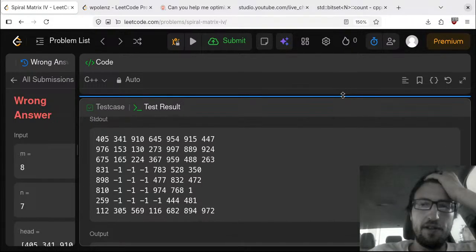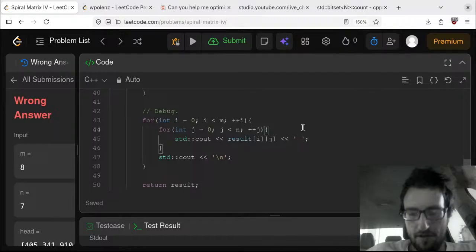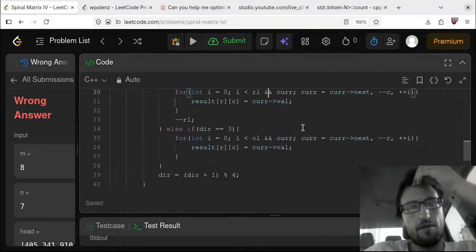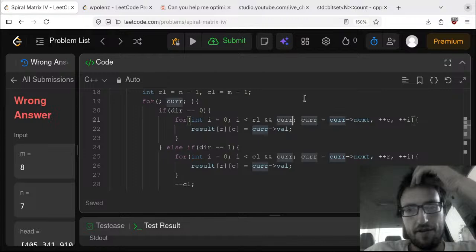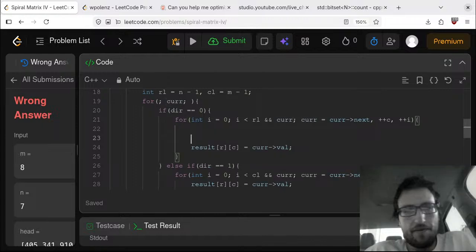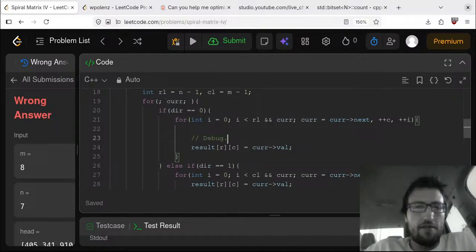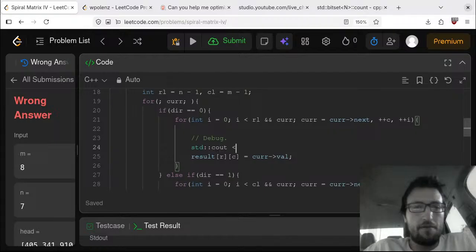Maybe I don't want to print every write, but I feel like maybe I should do that. I mean, okay. Sure. It's fine. Not ideal. This will give me a sense of where it went wrong.